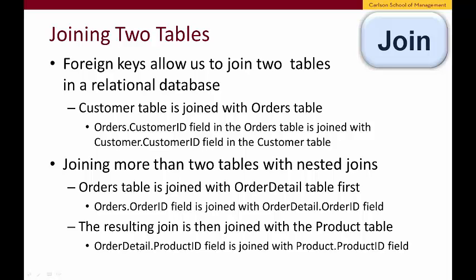For more than two tables, the joins cascade, typically from left to right, although the order is not terribly important. So to connect orders and products, one has to go through order details. Order inner join order detail on order.order_id equals order_detail.order_id is executed first, and then the resulting join is again inner joined with product on order_detail.product_id equals product.product_id. This particular set of joins will be used in the next slide when demonstrating the FRM cust orders functionality.